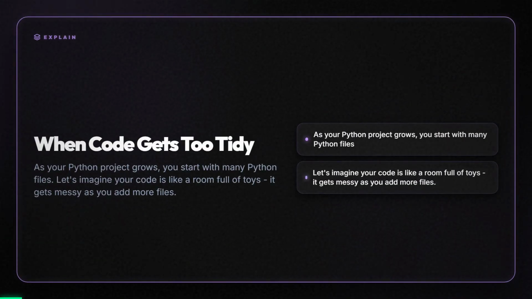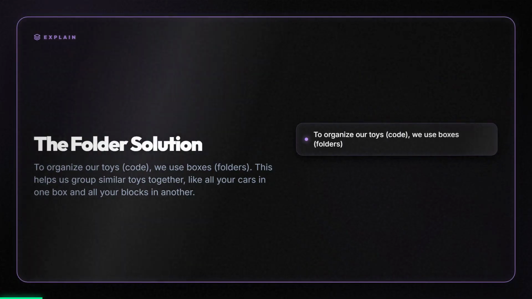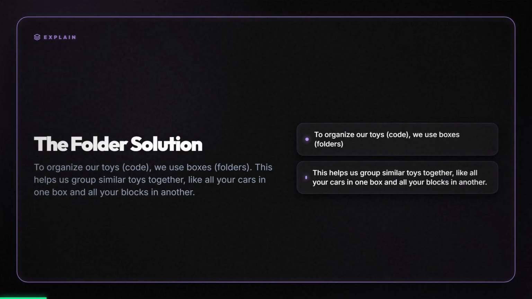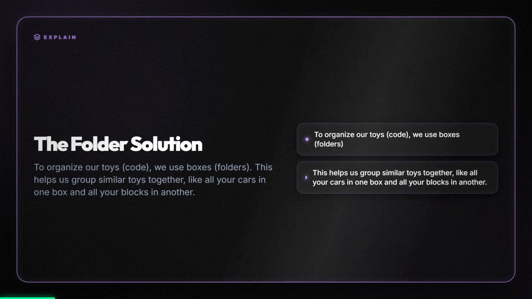As your Python project grows, you start with many Python files. Let's imagine your code is like a room full of toys. It gets messy as you add more files. To organize our toys, our code, we use boxes, folders. This helps us group similar toys together, like all your cars in one box and all your blocks in another.